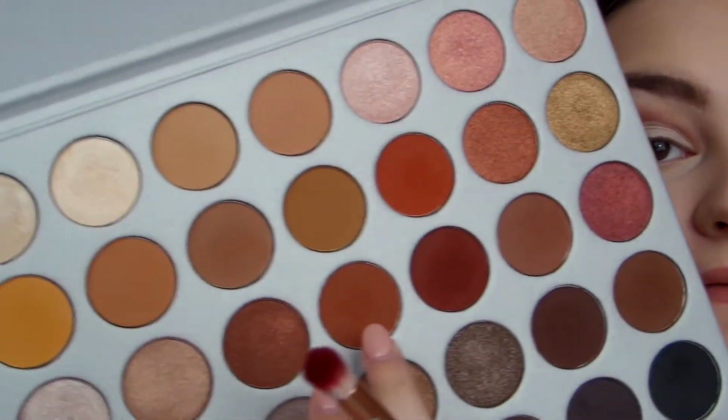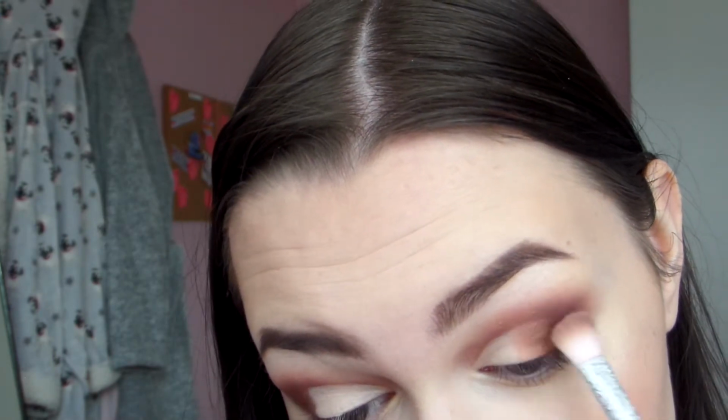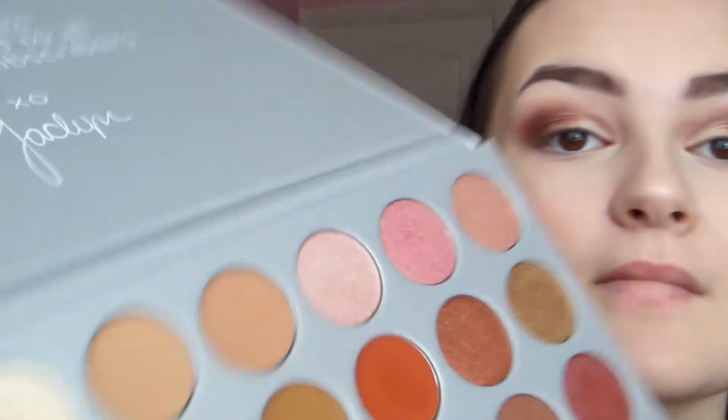Okay, and now I'm going to take my Revolution Conceal and Define concealer and pop some on a little flat brush. And I'm going to do a half cut crease. I'm going to pop that there, look up, and that's as far as I need to go. Okay, I'm now going to take this colour and blend it into the outer corner and go just over halfway with it, I think. I'm going to go in with that brown on the edges again just to blend them together. Okay, and then I'm going to go in with this colour here, right on the edges, just to continue to blend that out a bit.